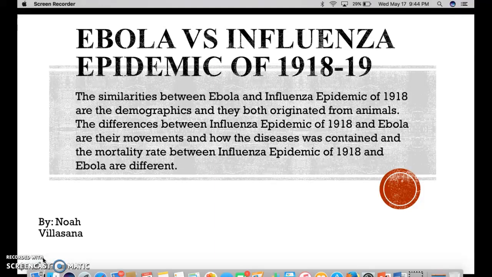The reason was the disease went directly into your lungs and created pneumonia that led to many deaths worldwide. Ebola is one of the deadliest diseases in current human history. This type of disease is from an animal but is spread by human to human contact. The first outbreak of Ebola was in Central Africa, but the most recent outbreak of this deadly virus was in West Africa. Ebola and the influenza epidemic of 1918 are both some of the deadliest and life-costly diseases in human history. The diseases have shown how resilient the scientists of today and of the past are. Now, I will compare the diseases.